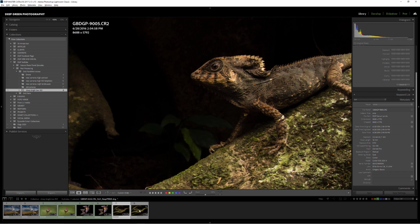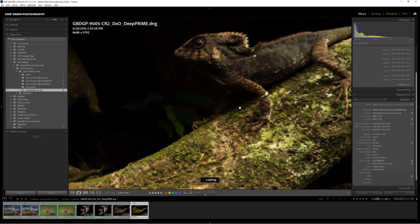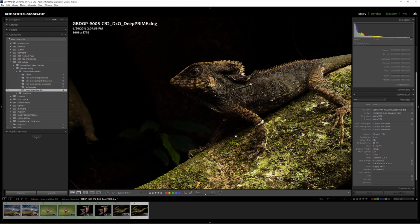Let's take a look at what DxO did for me here. And wow, I don't like that at all. That is really way over sharpened. And so I think DxO just has some problems with files that are really sharp and clean to begin with, where it tries to apply too much sharpening. That's my conclusion from this small sample size, at least. And so I don't think I would do DxO for this photo.